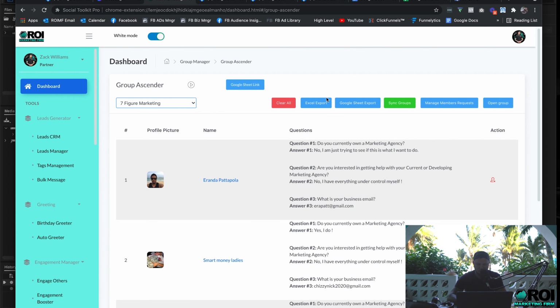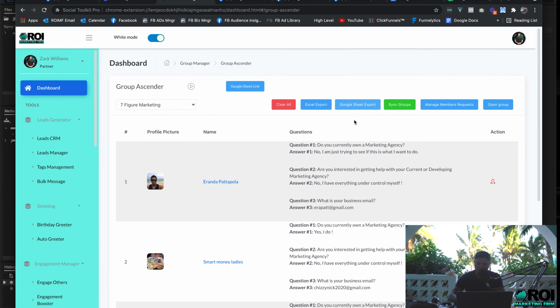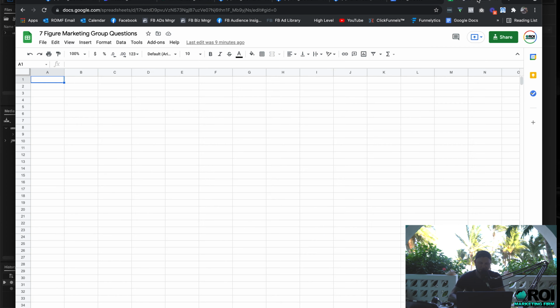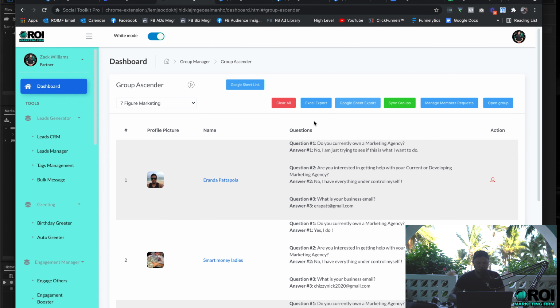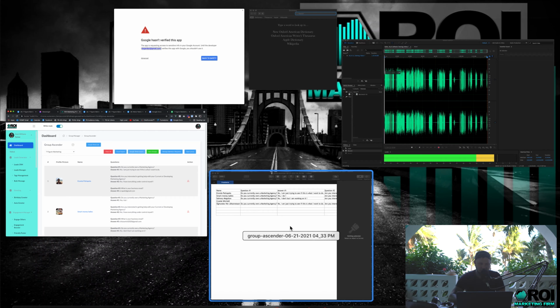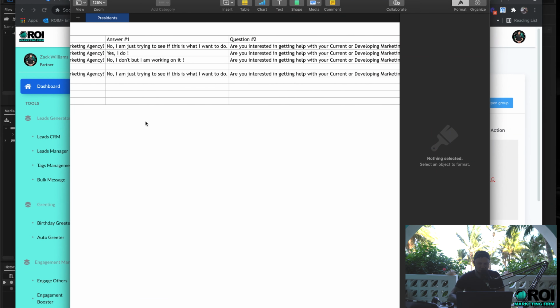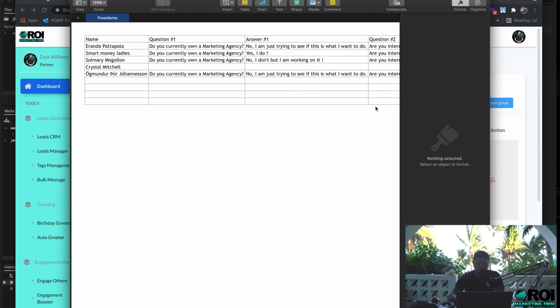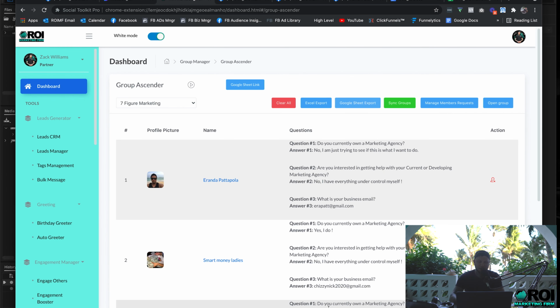So here what we're going to do now is Google Sheet export. Click that link. You can Google Sheet export this, or you can Excel export this. Now this is really cool information. It's going to take a minute for it to populate if you've got this Google Sheet. But depending on which groups you're in, and if you want just the specific information, you can do an Excel export. It will download a document, and you can have all this information with all the questions and answers right here, all in one place. So this is super great information to have, and I hope that this helps, and I'll see you in the next training video.